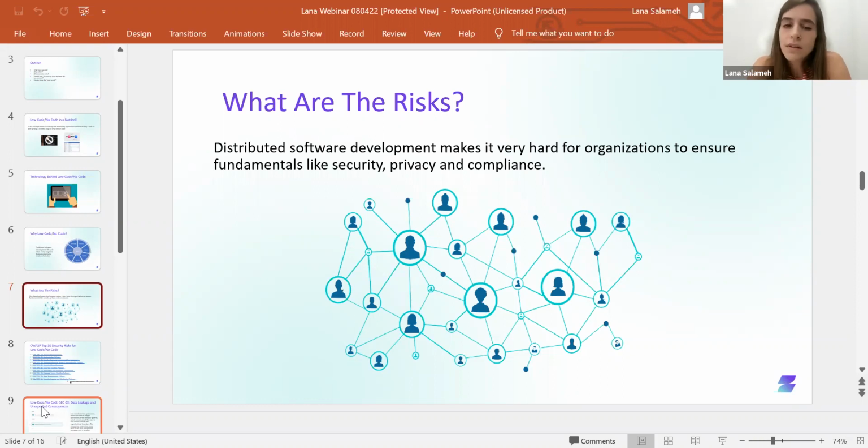So it's a good time to ask, what are these risks? While traditional software development is optimized basically for quality, for security and maintainability, the low-code, no-code approach is basically optimized for delivery velocity, which makes it very hard to keep fundamentals such as security, privacy, and compliance.